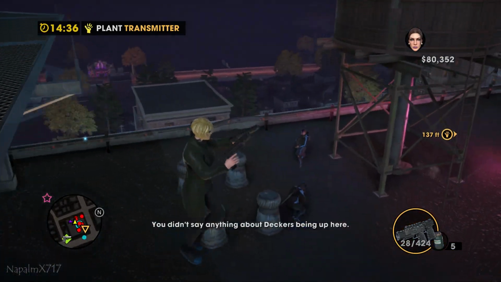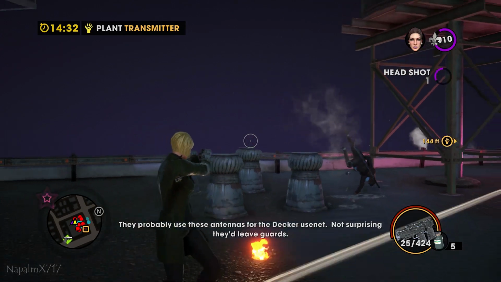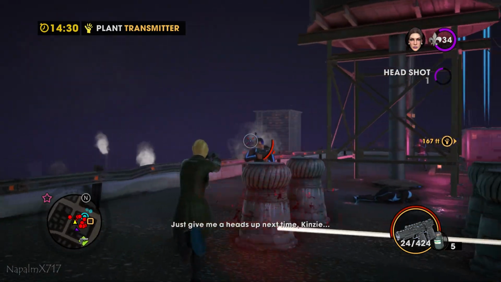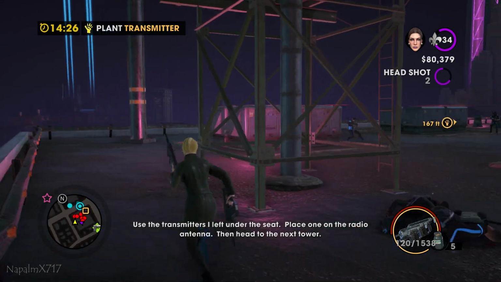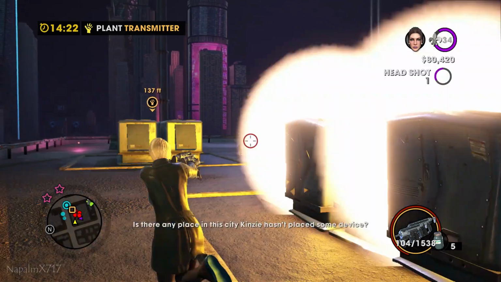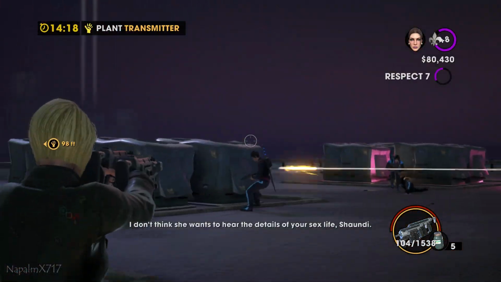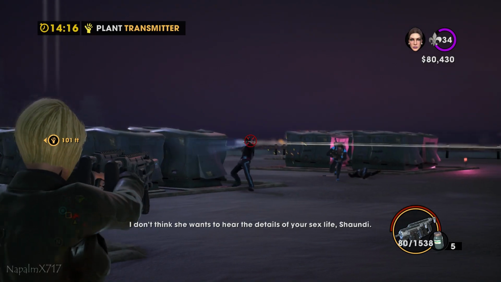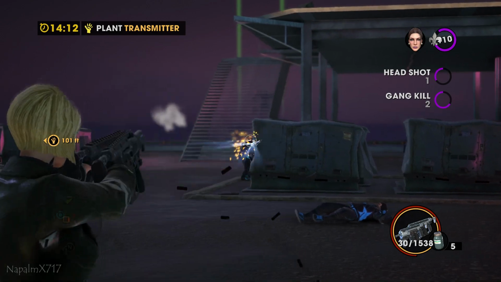You didn't say anything about Deckers being up here. They probably use these antennas for the Decker network you set up. It's not surprising they leave guards. Just give me a heads up next time, Kinsey. Use the transmitter I left under the seat. Place one next to the radio antenna, then head to the next tower. Is there any place in the city Kinsey hasn't placed some device? Who cares? As long as she isn't bugging my bedroom. I don't think she wants to hear the details of your sex life, Shandi. You sure about that? Though, I'll bet we can make some good money off of it.